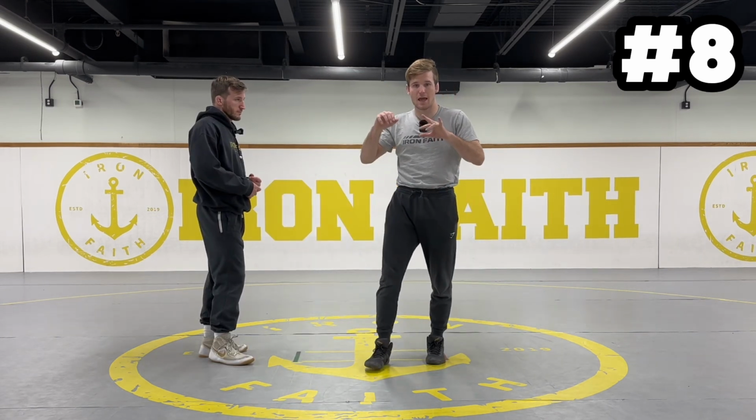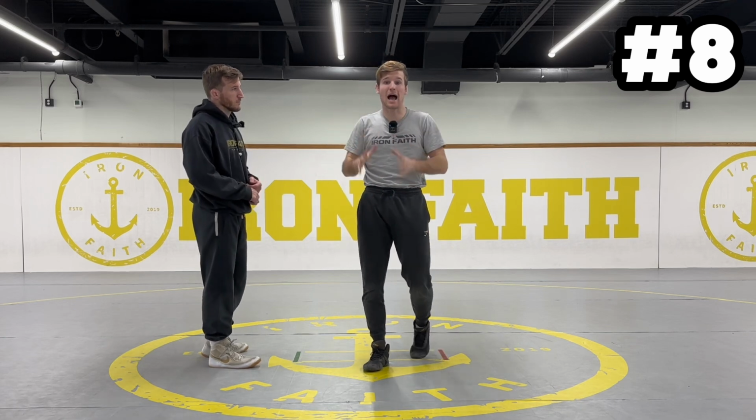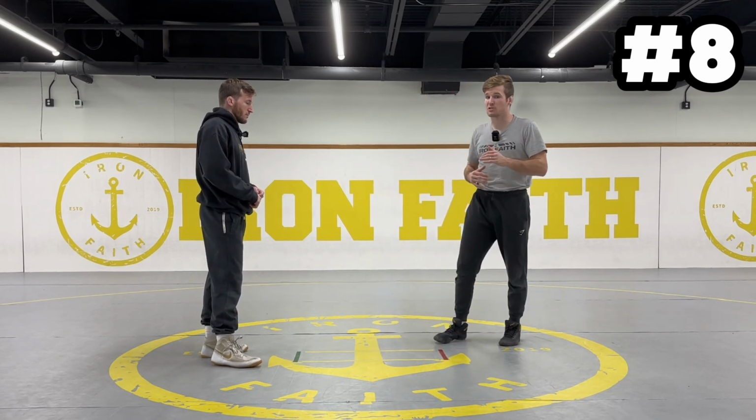Technique number 8 is going to be down blocking and getting right to our underhook position.